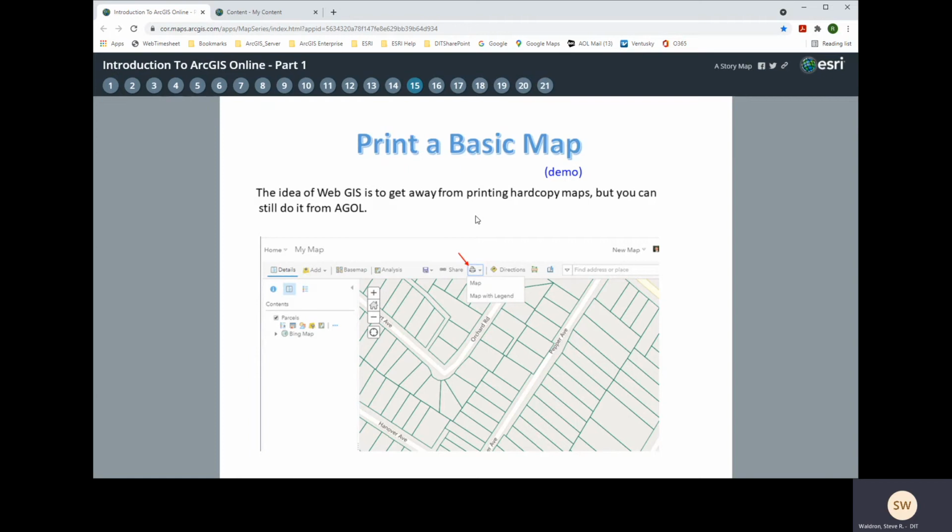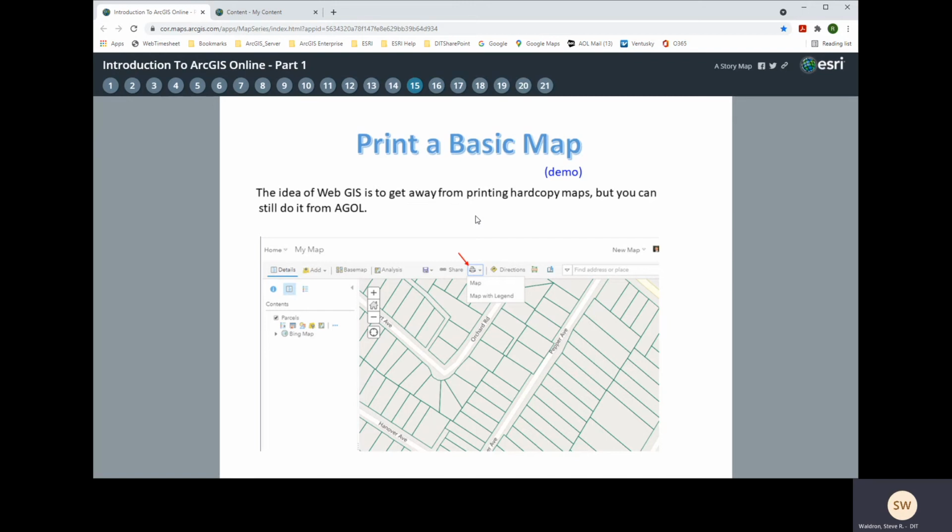WebGIS, like ArcGIS Online, isn't about making hard copy maps. Okay, it's about creating experiences with an interactive web map that people can use to really dive in and interact with the data, right?